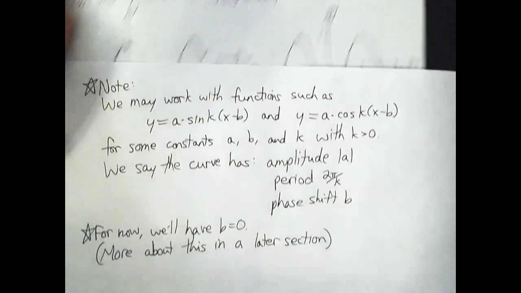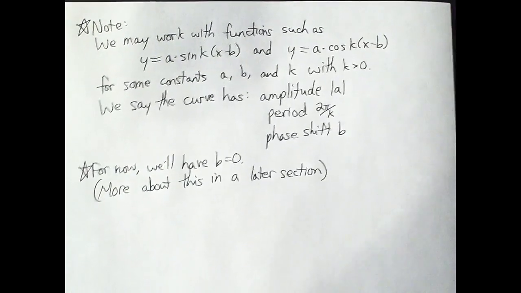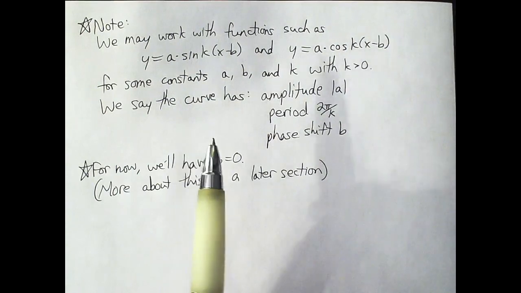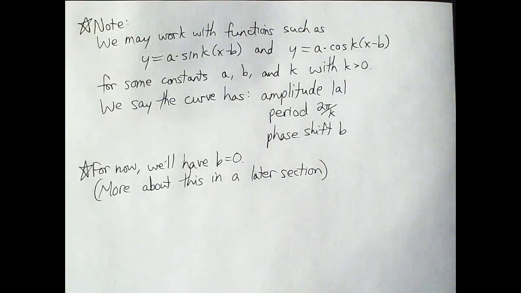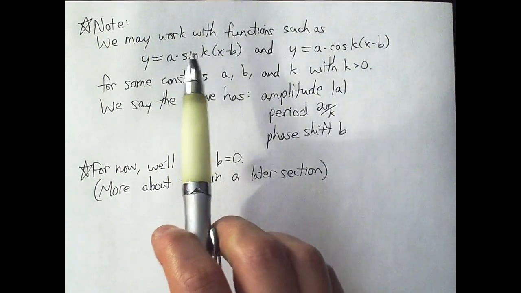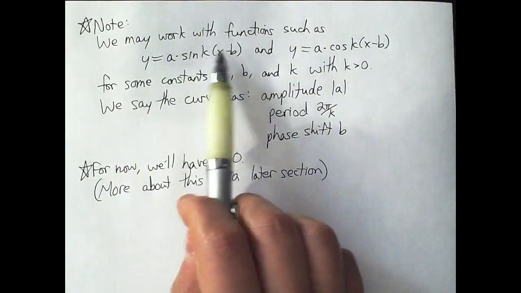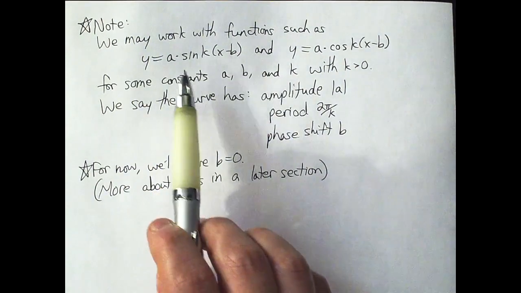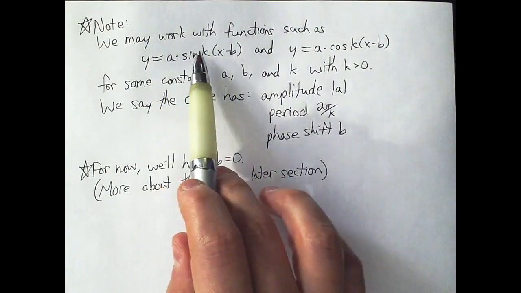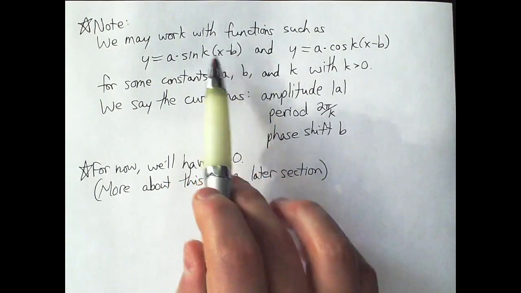I'm basically introducing right now these variations on sine and cosine that have a bunch of constants involved. And we're going to revisit it later. In fact, when we revisit it in a later section, we're going to be using this for some word problems, for some things that wave up and down. For now, we could look at these functions and say, x is the variable, y is a function of x, right? These other things are constants. We could say that these are really like graph transformations.